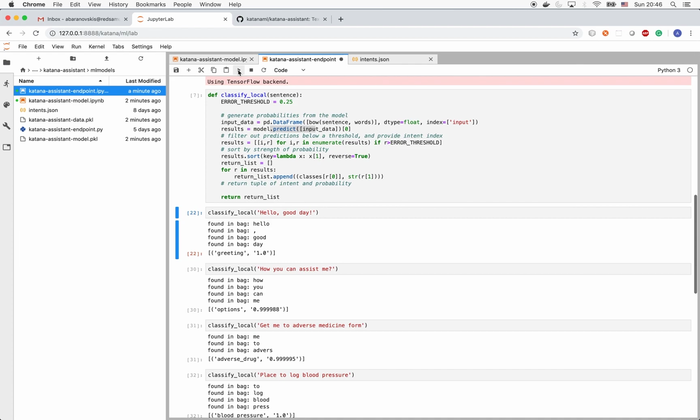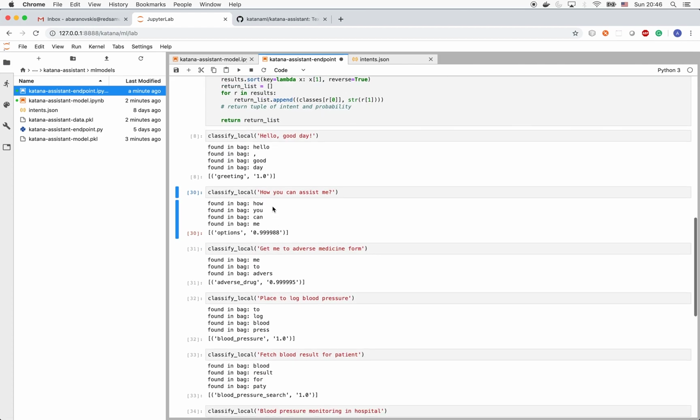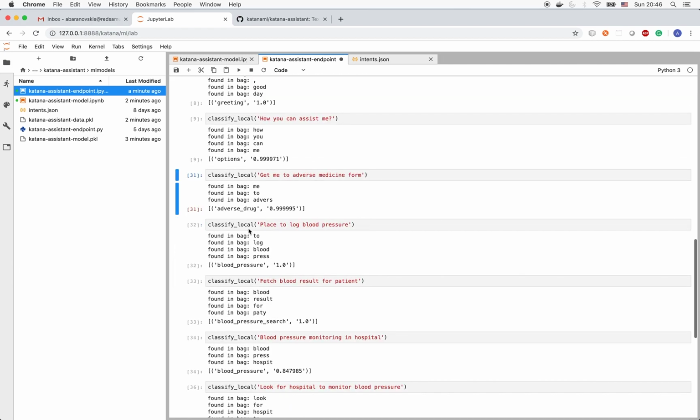For example, if we try to classify "hello, good day", it finds that it's 100% equal to greeting. And if we try to classify "how you can assist me", then it says 99% that's options, and so on.